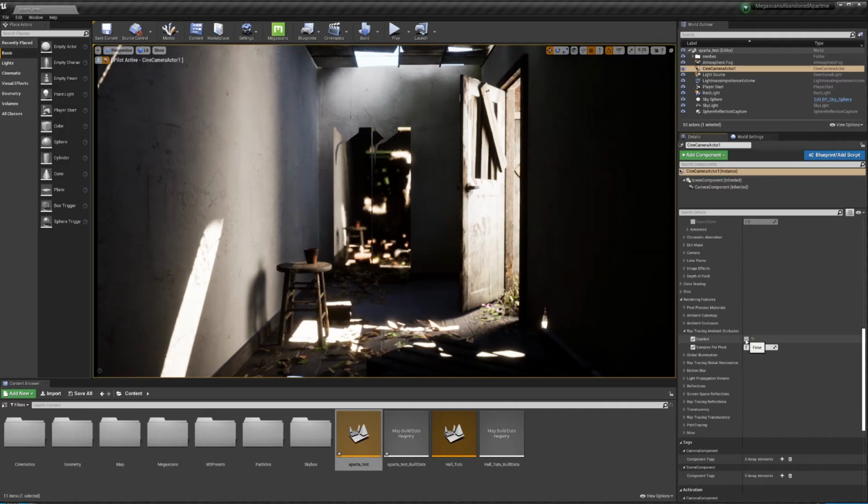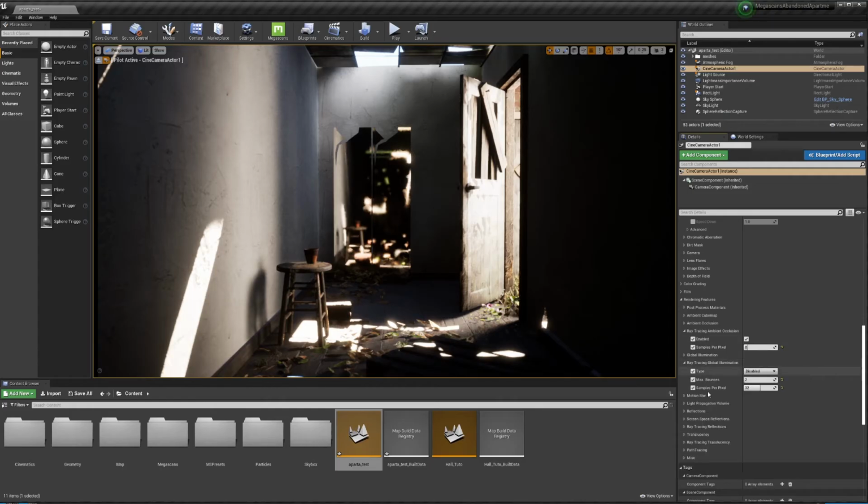So this is why it's important for you to have this on if you're going to use real-time ray tracing. You could also increase this. Let's increase it to 8. So the ambient occlusion is a little bit tighter. Now there aren't many objects in the scene, so you don't see that many changes.